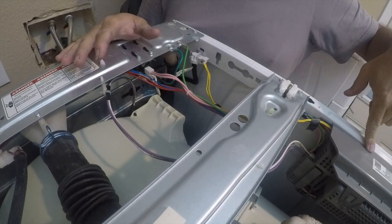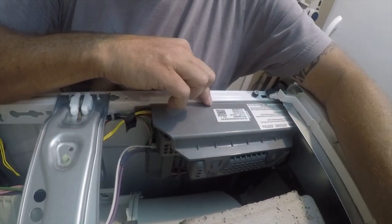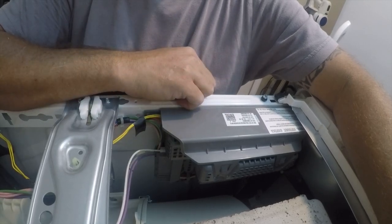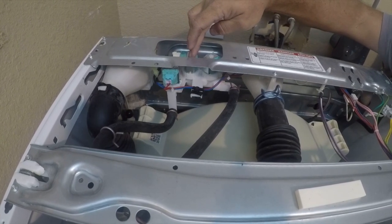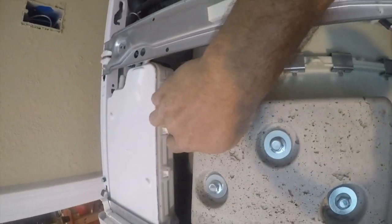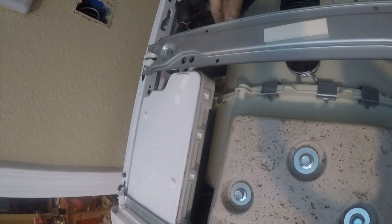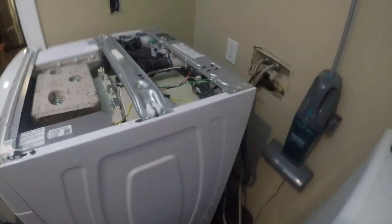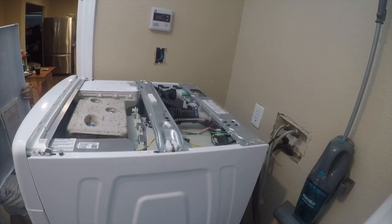The control board lives in here — they were back-ordered when I looked online, which tells me these are failing because nobody can get them. The water valves are over here. I'm going to replace these — that's a Chinese Amazon import component. I broke one because of how this is designed — you can't get these hoses off easily, so when I took one off I broke the fitting and that was a hundred dollars.